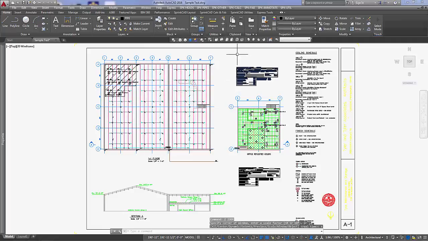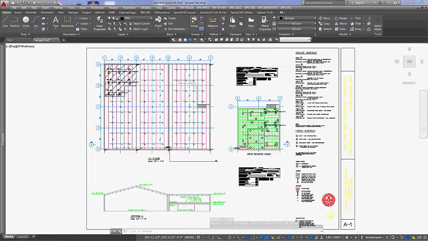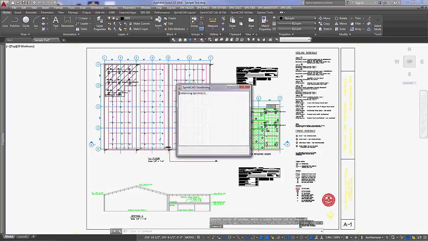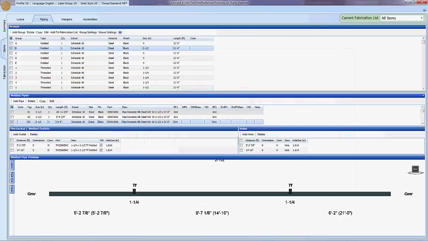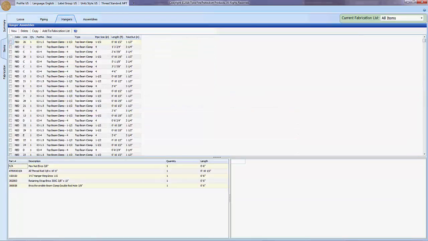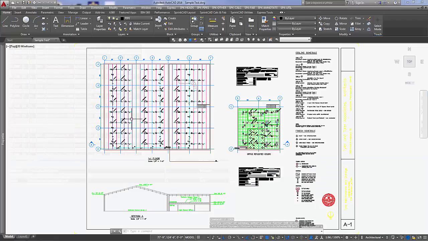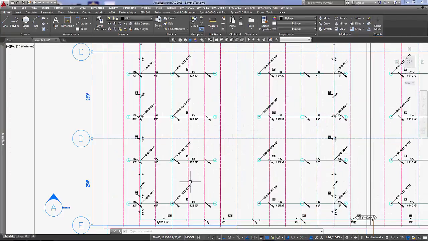Now we move on to stock listing. There are many commands involved with stock listing. We'll just walk through the list all command. This processes the entire model, takes it into our slick environment, and here you see the weld sketches for pipes with welds, pipes belonging to typical branch line. You can see all of the different pipes and fittings associated. And when we take a look at hangers, specific hangers have individualized details. There are numerous PDF reports that can be generated from within that interface.